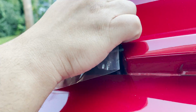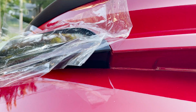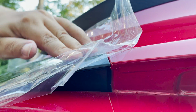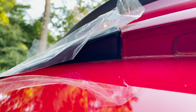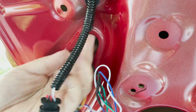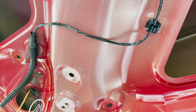Now, boss, remember the rubber grommets that they have to lock these in place? You're gonna go ahead and push this in. You may have to give it a light tap to lock these in place, but once you do, you can feel it. You can't pull it out again. You're gonna feel this here. If you go below here, you're gonna see all your wires that you need. Plus, I'm gonna tie that back into place.